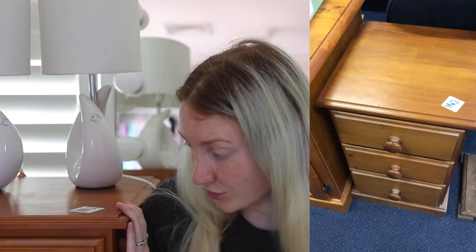And last but not least is this timber set of drawers. Now this was only $12. There's 3 drawers, it needs new knobs, it needs to be painted white.